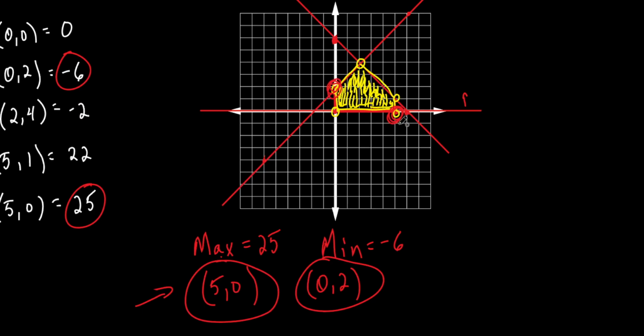If I was to do that graph and I said just look at it and tell me the maximum and minimum, do you think it would be intuitive to say that that right there was the maximum value? Probably not. And that one right there is the minimum value? Again, probably not. So that means you've got to go through all this, find all the vertices, because I don't know which one is the max and which one's the min. So I'm going to write them all down, plug the numbers in from your function, and see what you get.